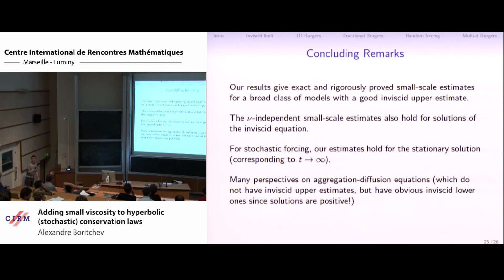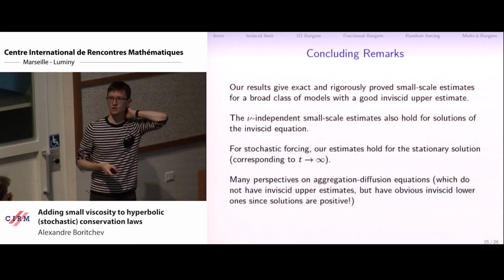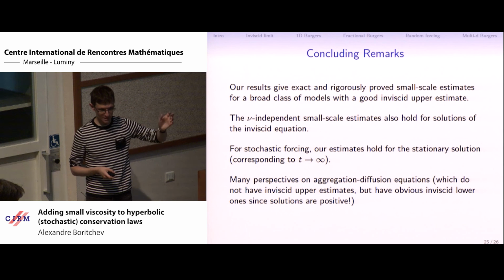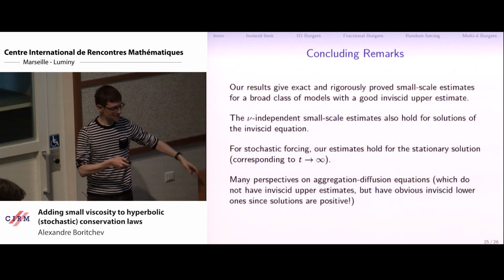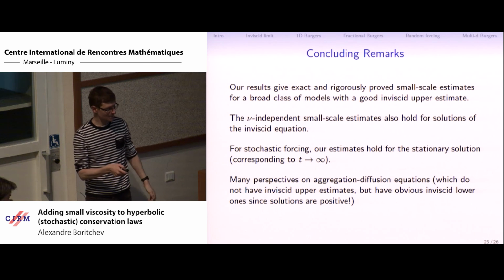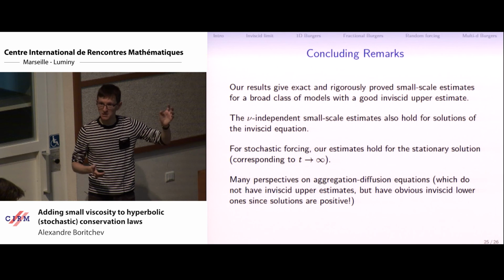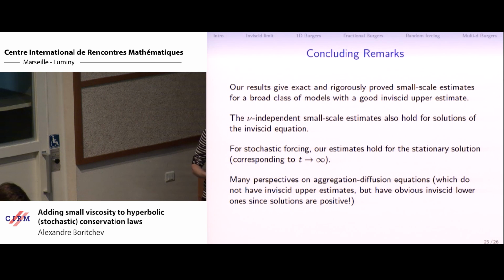It's equations where you have a similar picture in terms of blow-up for nu equals 0 and nice parabolic estimates when nu is larger than 0. And there are no good inviscid upper estimates, but I think why everything works there is a very naive reason. It's aggregation-diffusion type equations which measure the concentration of some biological quantity. So of course the solution has to remain positive, and this is of course an obvious lower estimate. And actually there is a minus sign when you compare it to the Burgers type model. So it opens more perspective on models where you have something like that and you have positivity assumptions, because of course from applications there are many models with positivity assumptions.